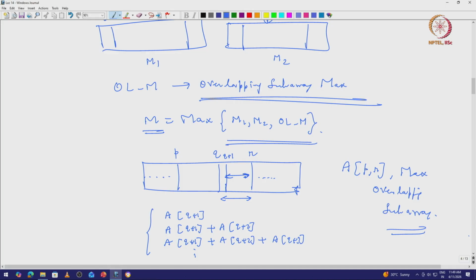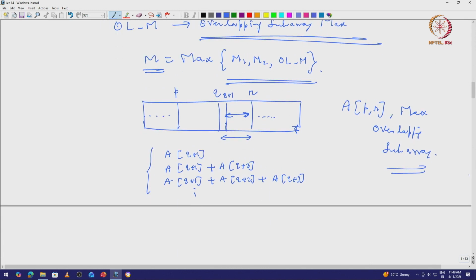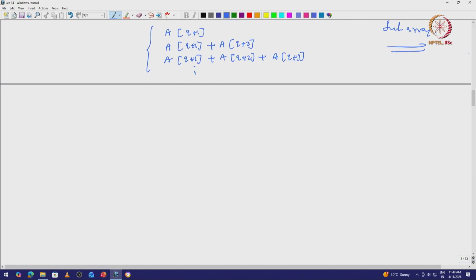That I am getting the larger value at R means all other extensions are going to have a smaller value, maybe equal, but definitely smaller than or equal to. Therefore, we call this a prefix sum.